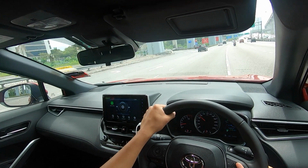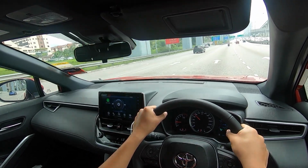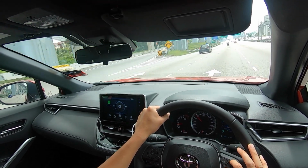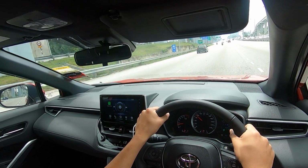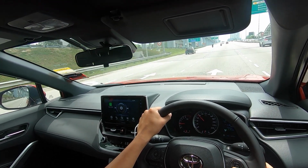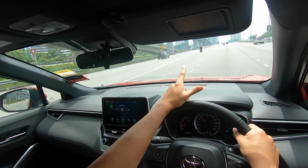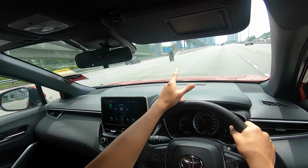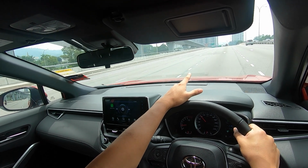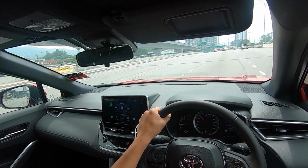One thing I learned about the cruise control is that sometimes if I just want to slow down, I can either adjust these settings here, or I can push the brakes, or I can simply turn off the cruise control for a while. For example, let's say my cruise control is at 80 now, and there's a toll coming up ahead. I'm going to wait until I reach the top of the climb, and once I almost reach there, I'm going to cancel the cruise control.